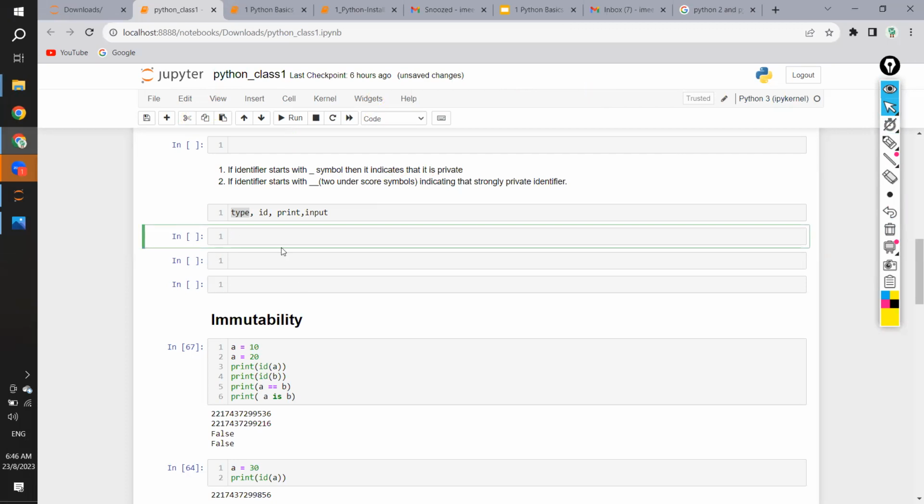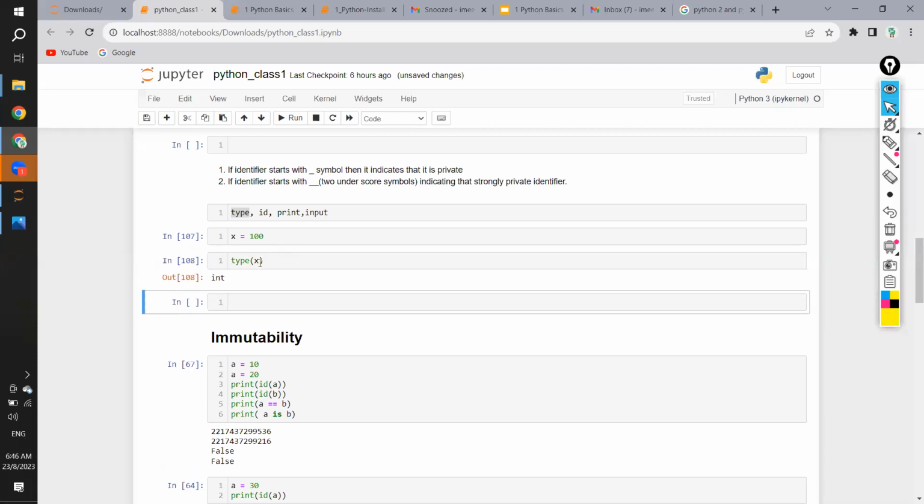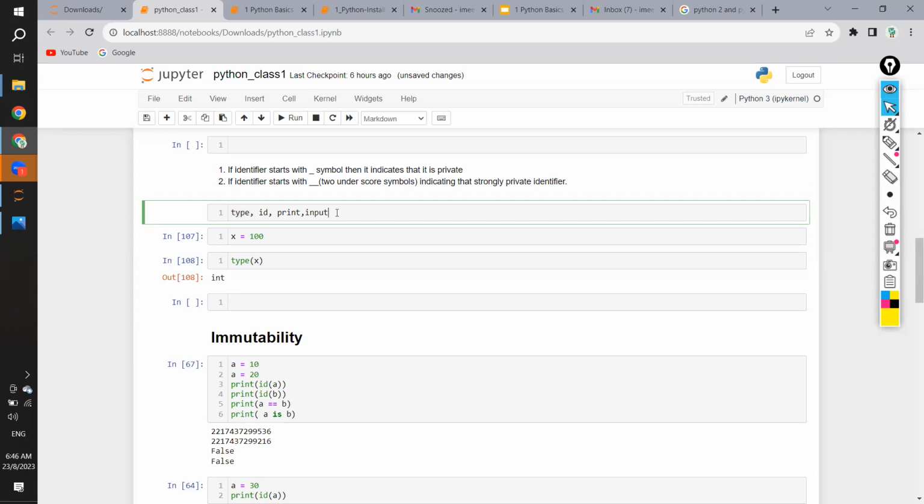For example, x equal to 100. We understood x should definitely be integer, but how is Python understanding that? You just need to give type of x, and it gives you int. So type is a very helpful and handy function.